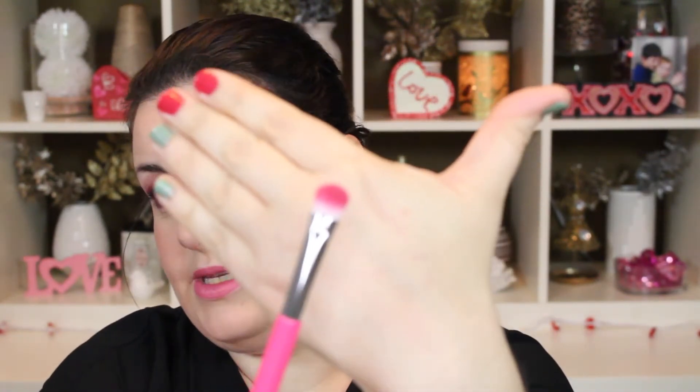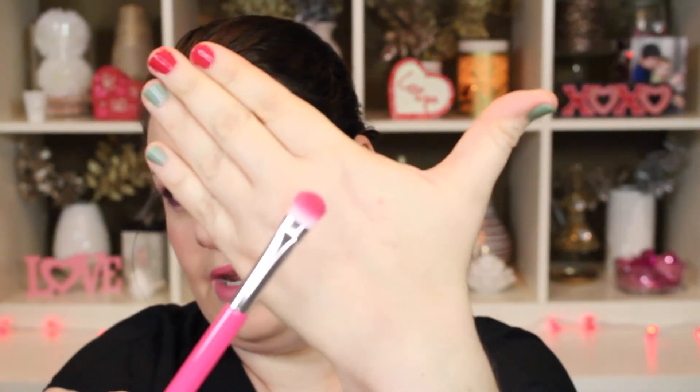Next, we got an eyeshadow brush from Elizabeth Mott. I love that it's pink — oh my god, that's the cutest thing ever. They say don't mess with this ridiculously soft brush. I wouldn't say it's ridiculously soft, but it is pretty soft, actually. It's like a flat packer brush. I love that it's got the pink tips, but I also hate that — I love looking at it because it's so pretty, but it's hard to tell when it's actually clean, especially when wearing purple eyeshadow. But it's a really good brush.